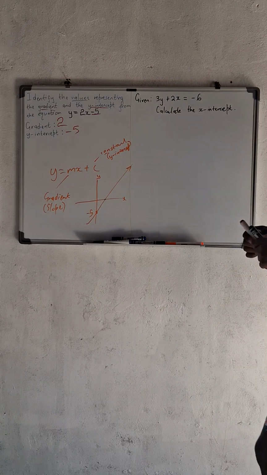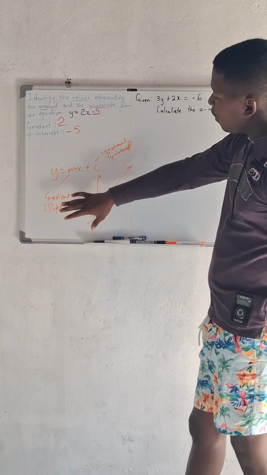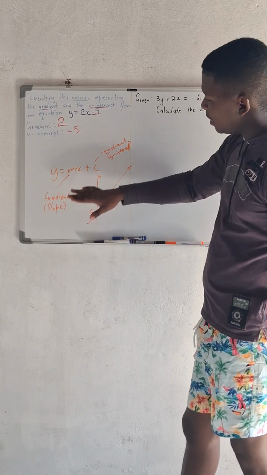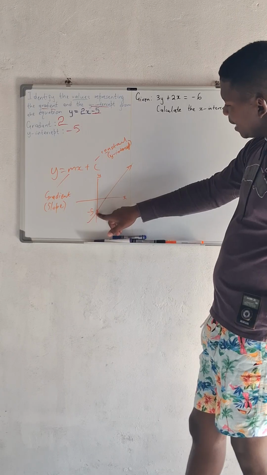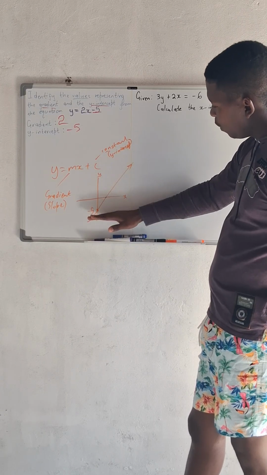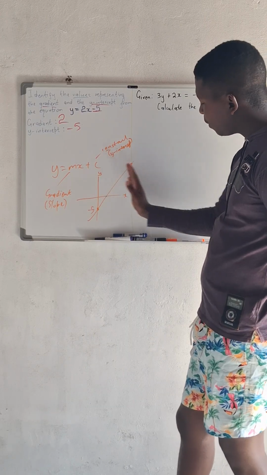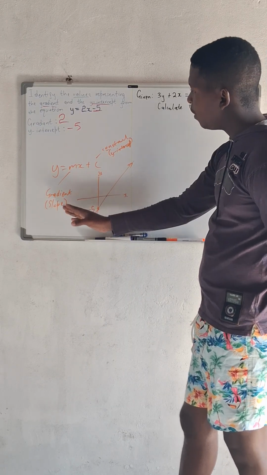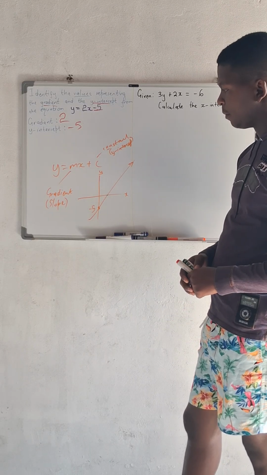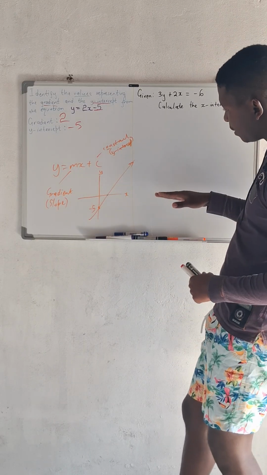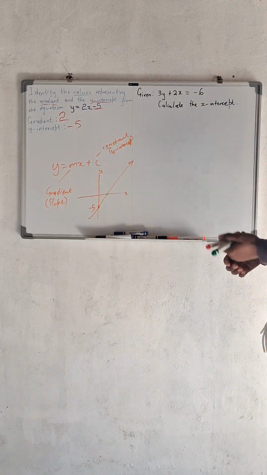So what you need to do, grade 9, go and revise this. Pause the video, listen again. You must know these things. Y is negative below the graph, because below is negative, above is always positive. X on the right is always positive, but on the left it is always negative. X is the horizontal shift, y the vertical shift. Those are the things that you need to know.